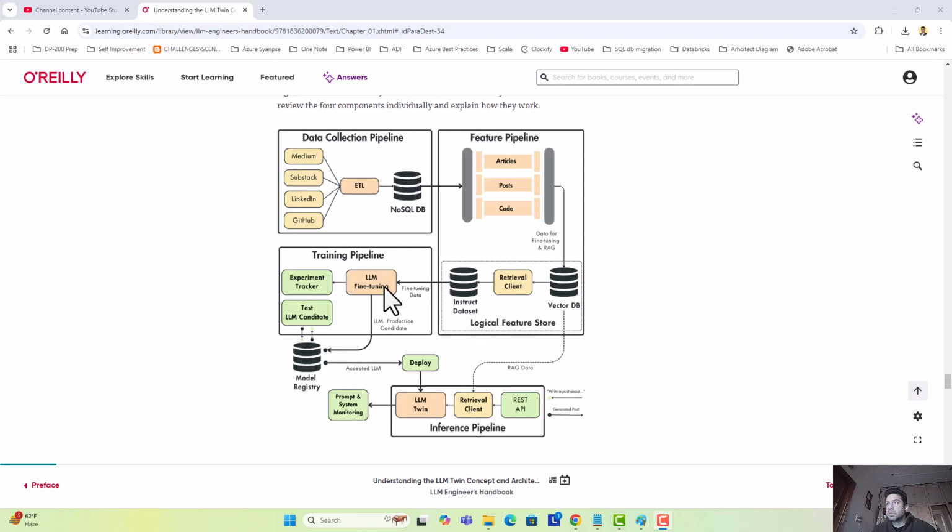Then this data is used to train or fine-tune the LLM. Remember, guys, we are fine-tuning it. We are not pre-training it. LLMs are already trained, but you just have to fine-tune them based on the data you're dealing with, with experiment tracking. By the way, I can think of this architecture pattern as a mixture of fine-tuning as well as RAG, because I have studied that people use RAG systems just to avoid fine-tuning their LLMs.